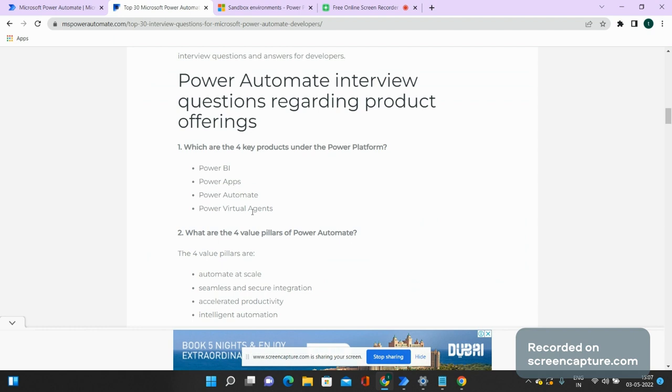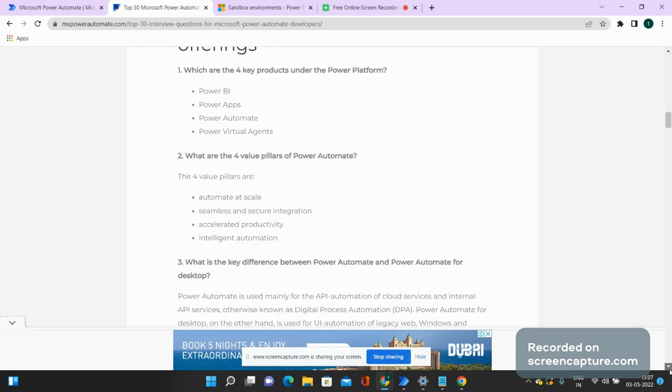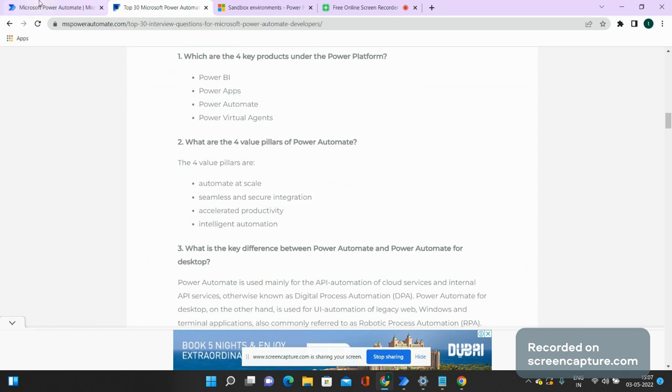Virtual Agent is nothing but a chatbot. So in Power Platform, there is Power BI, Power Apps, Power Automate, and Power Virtual Agent. There are four functionalities or four parts available under this product.